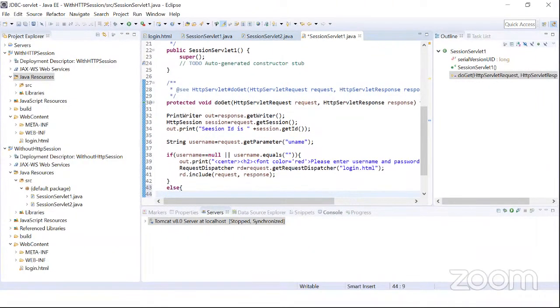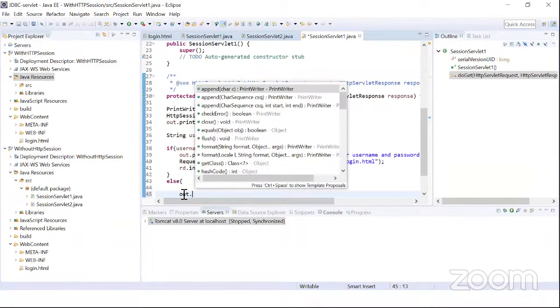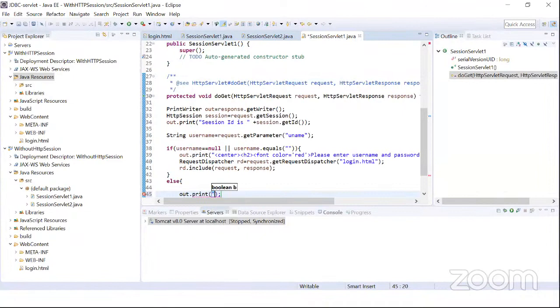In the else, let's take out dot print with a header tag, h1 or h2, it's fine. Here you can say it as page 1.